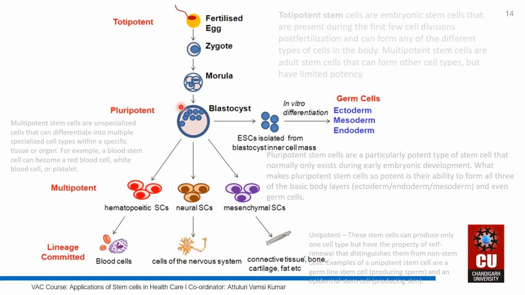I nurtured them and reintroduced them into the body so that their stem cells will take care of their body. That is the idea behind umbilical cord stem cells. In umbilical cord stem cells, when our mother gave birth to us, we have an umbilical cord. Our belly button is connected to a tube, and that tube is connected to the mother by a placenta. The tube has stem cells.